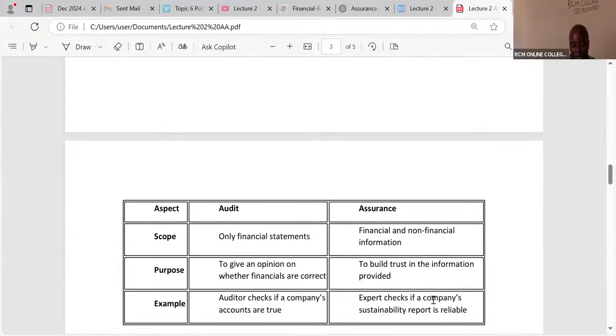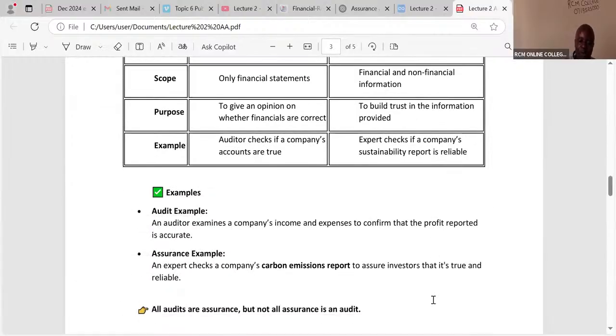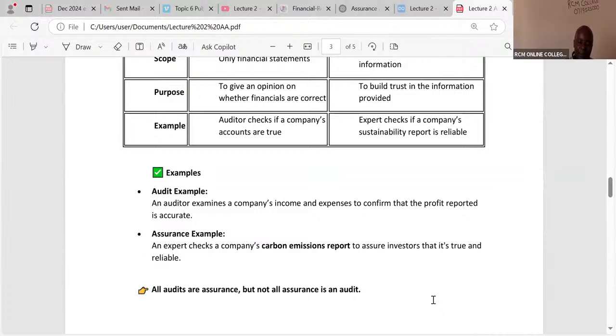You'll be able to read that summary because I'll attach this for you, so that later on you will understand this better. Ladies and gentlemen, I want to come to the conclusion of this. The most important thing to appreciate is that audit, for us, is all about financial statements being investigated, and then we give an opinion as to whether those financial statements portray a true and fair view. I'll explain that later on.